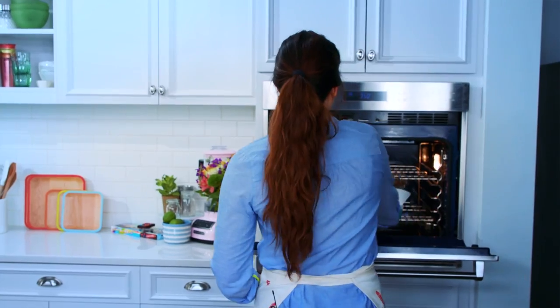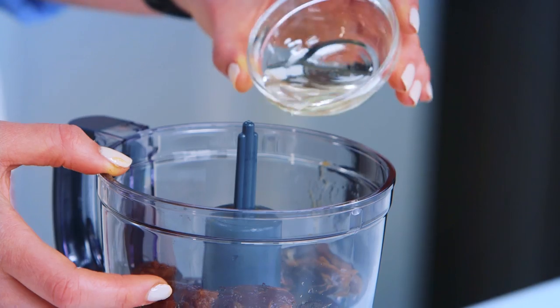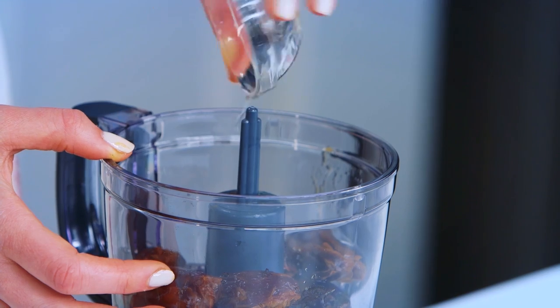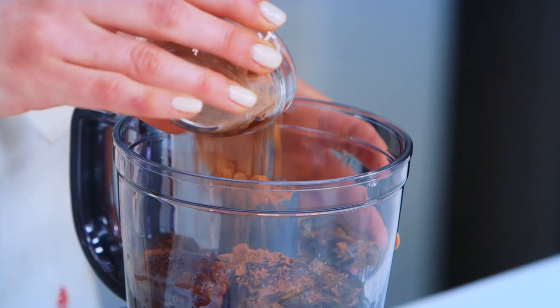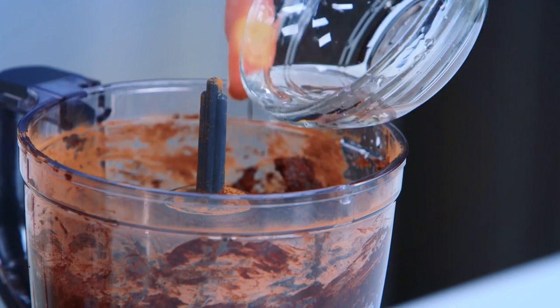For off camera. We're gonna pop these in the oven for about 24 minutes and then we'll get started on the frosting. We're starting with dates. We've got 8 medjool dates that we let soak for about 30 minutes to help break them down a little bit. Mix in a little bit of liquid coconut oil, some cocoa powder, double the chocolate, double the fun. We're gonna start blitzing this up and I'm just gonna gradually pour in a little bit of warm water just to help everything break down and smooth out.